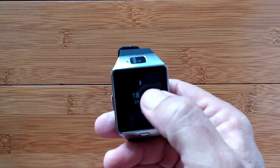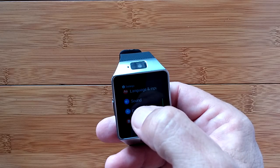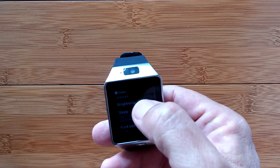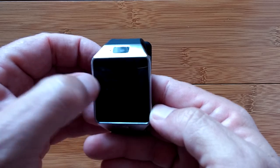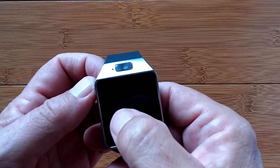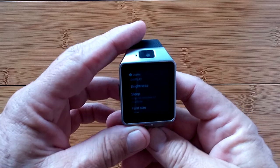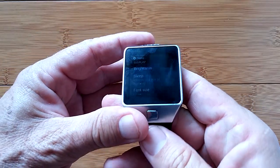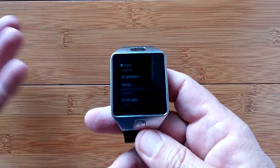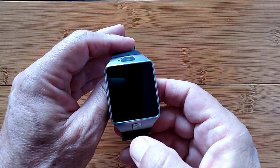Let's see if we can find the brightness setting. Usually you tap to go in, then Settings, Sound Display, Brightness. Oh my goodness — it's up all the way already. That's full brightness, folks. It's pretty dim. Sorry about that, but there's not a very bright display on this one. I'm indoors with my typical background lighting, and watches are usually brilliant and almost washing out the screen. So that is definitely an issue.